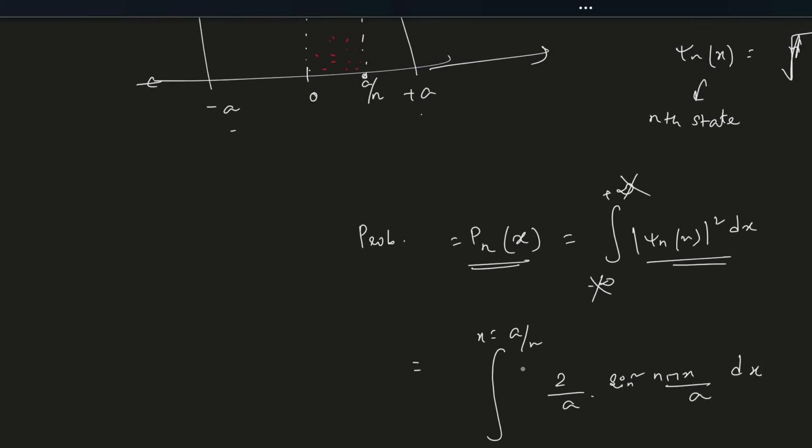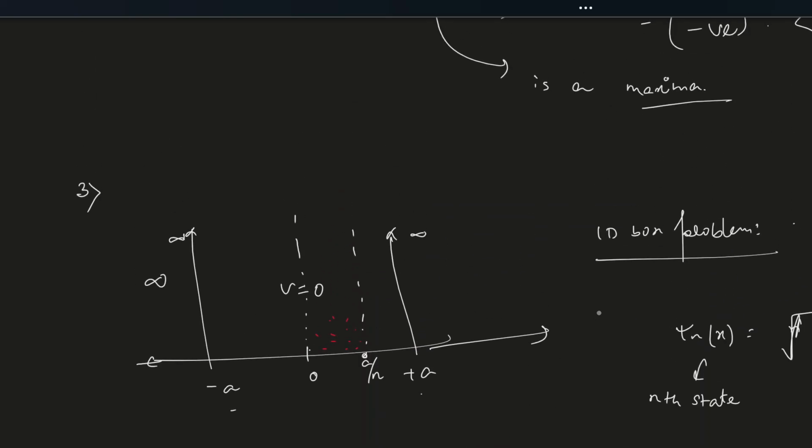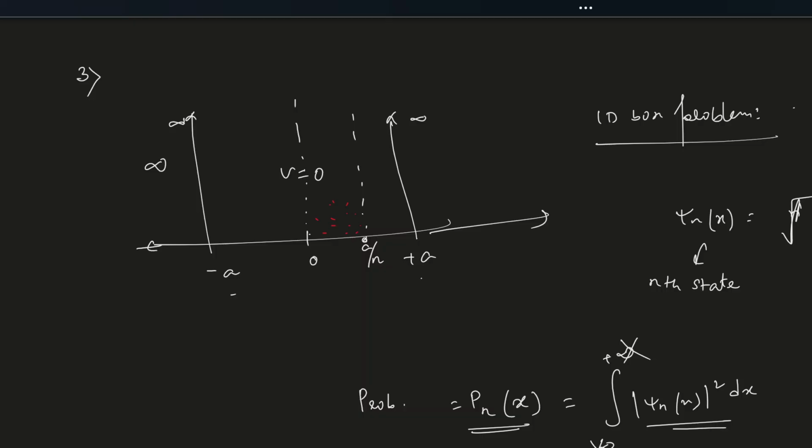So one thing I think we are forgetting here is that the particle in a box problem is similar, but here the box size is not a but 2a. So if the box size is 2a, then something changes. This was the common form defined for when the box size is a, but because the box size is 2a, wherever you had a, you will be replacing it by 2a. So now the entire form modifies a little bit.